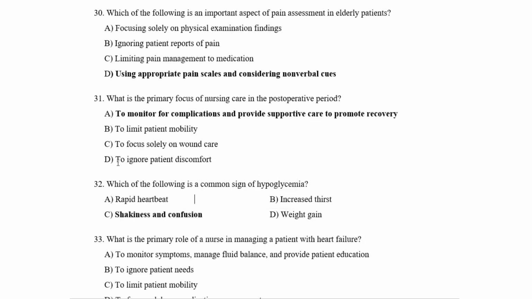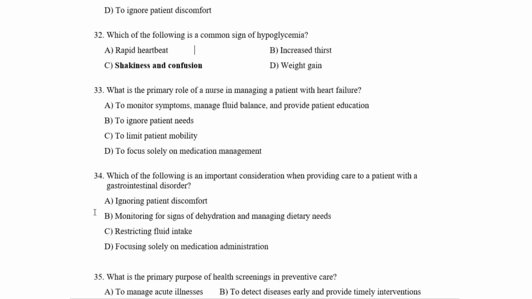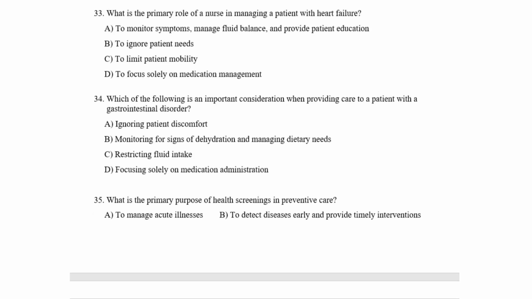Well, त्यसै गरी हामी क्वेशन नम्बर 33 मा हेरौं त. What is the primary role of a nurse in managing a patient with heart failure? Option A मा रहेछ to monitor symptoms, manage fluid balance and provide patient education. Option B मा रहेछ to ignore patient needs. Option C मा रहेछ to limit patient mobility. Option D मा रहेछ to focus solely on medication management.